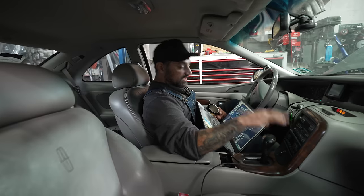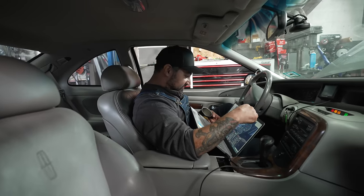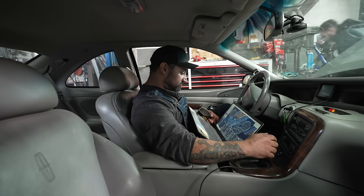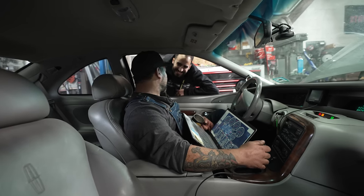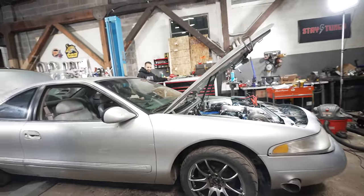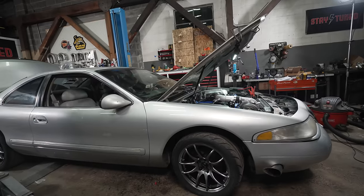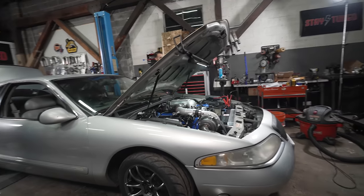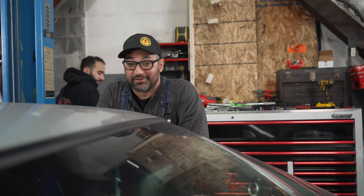I know an Oakland's in it, and a brand new turbo, so I can't do anything. But it's making oil pressure, and that feels fantastic. We might have something here. 88. Sounds smooth. I don't see any leaks. I'm going to rev it up a little bit. All right. That feels good. In the morning, we will fill it up with coolant, check for any leaks, and then take this thing off to the dyno. So I'm excited. That felt great.